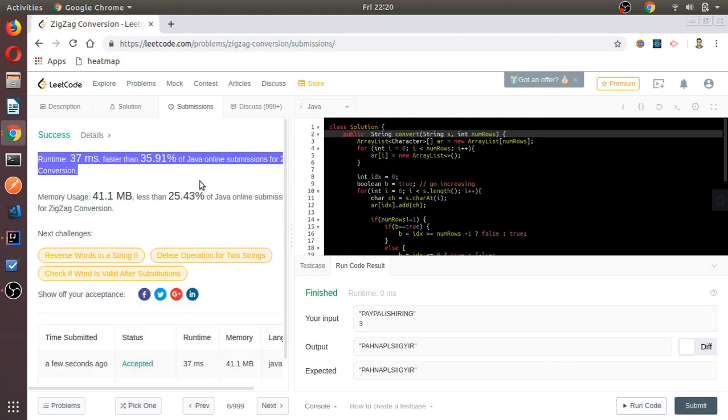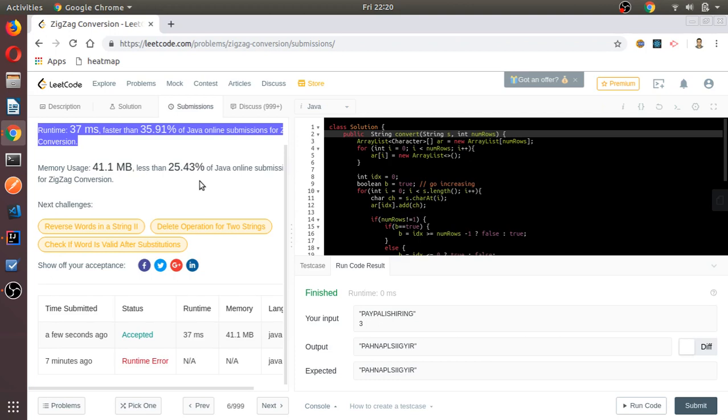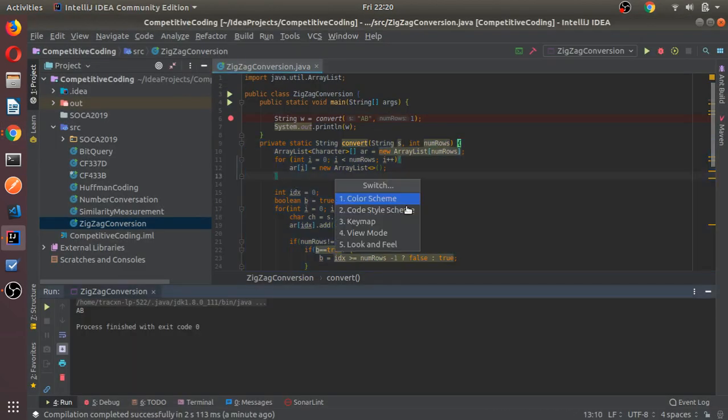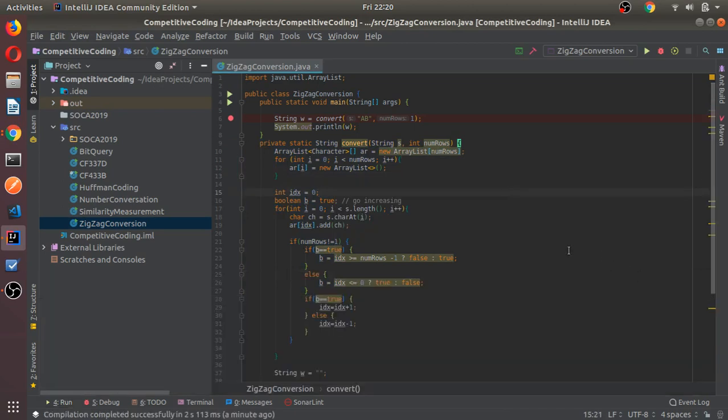Okay, it's success, but it took a hell lot of time. It is faster than 35% of the solutions only, so it's not very fast if you ask me. Let me see, can we reduce the loops or something?